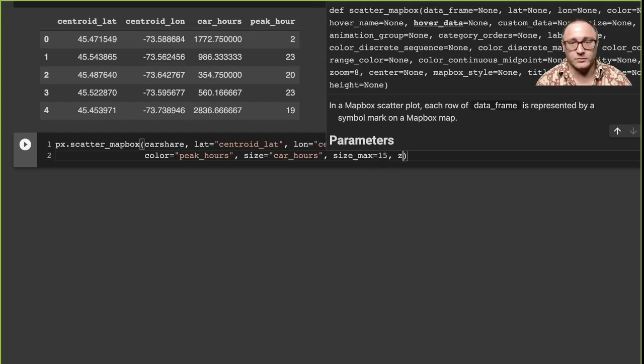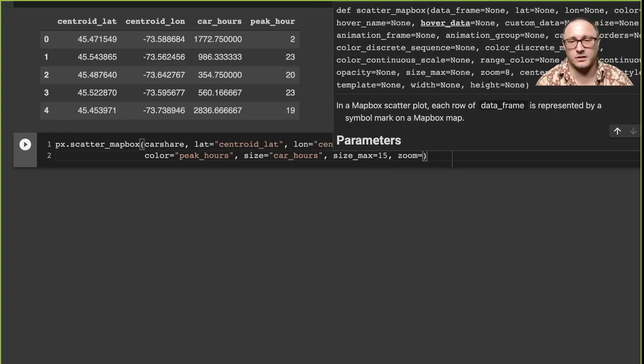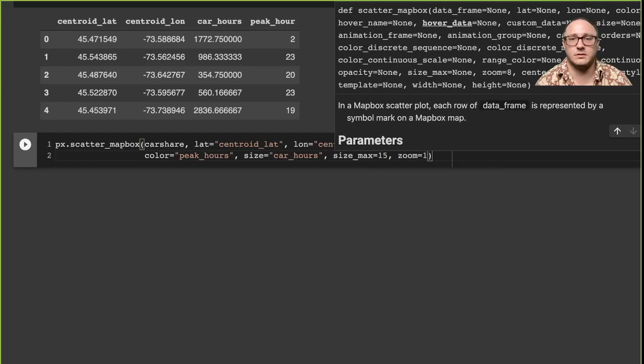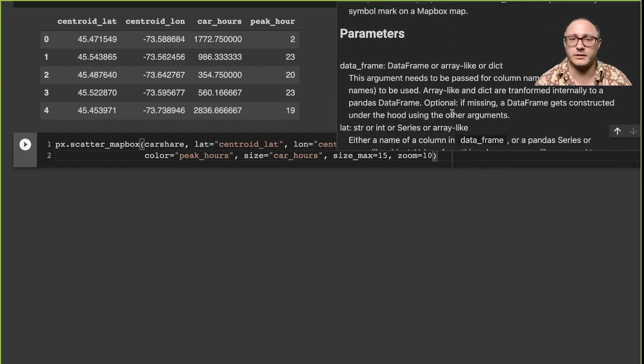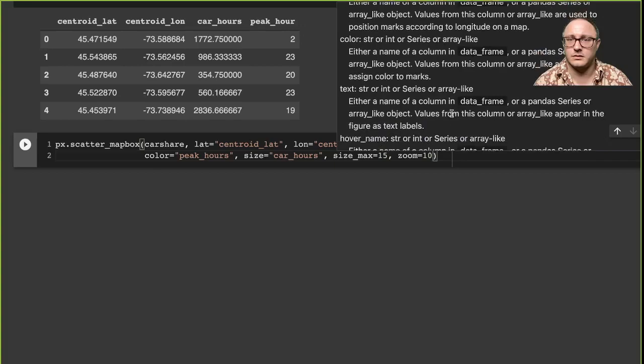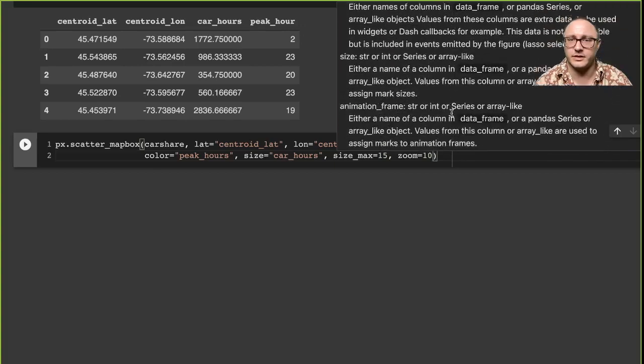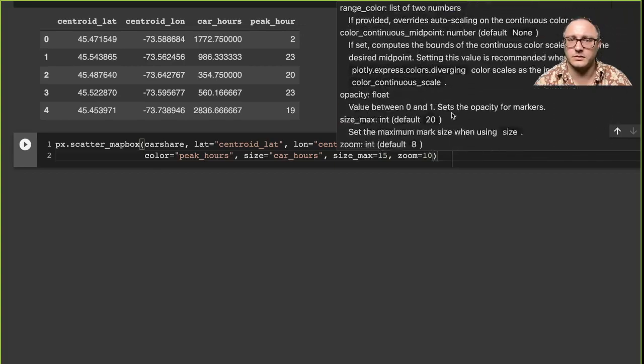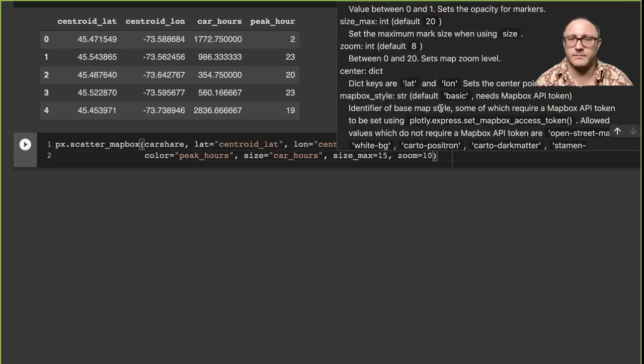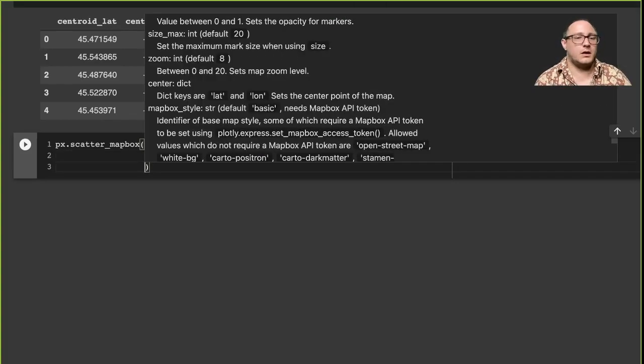We need to set a zoom, let's do 10, I think. Let me see what the standard is for the zoom really quickly. Zoom is going to be between 0 and 20. Default is 8. So I want it set at about 50% zoom on the map. I don't want it all the way up in your face, and I don't want it to be looking at the world view.